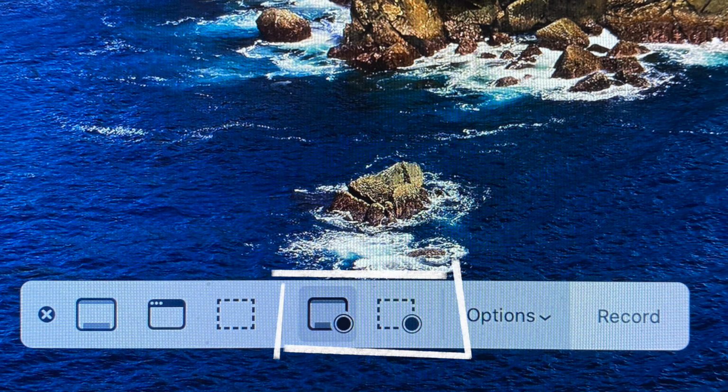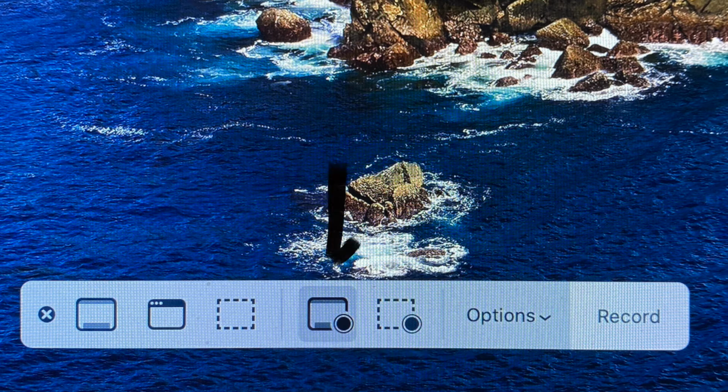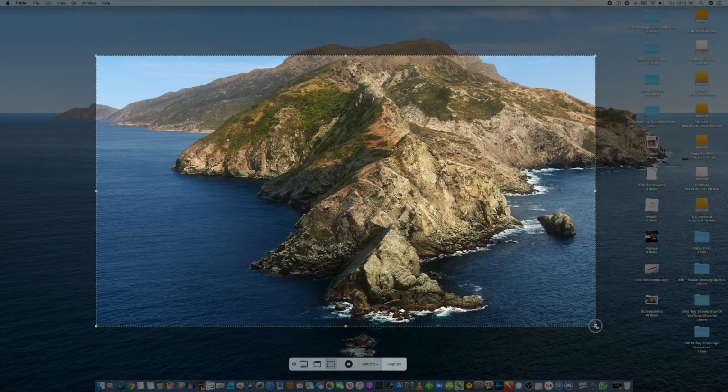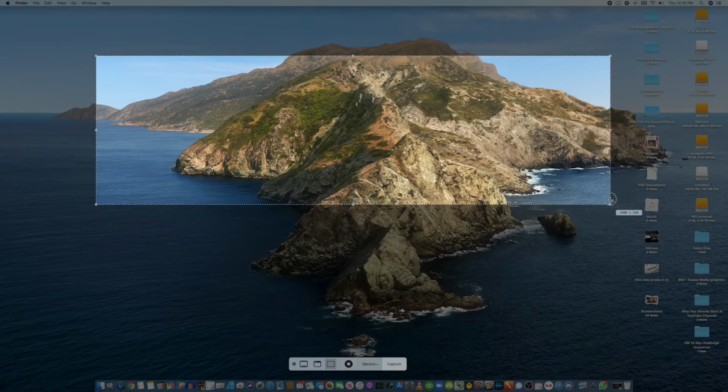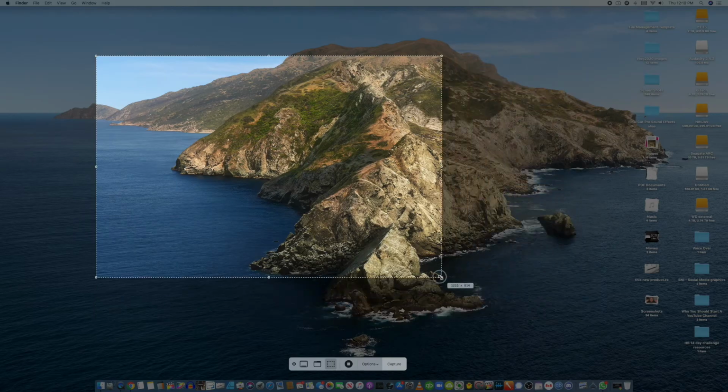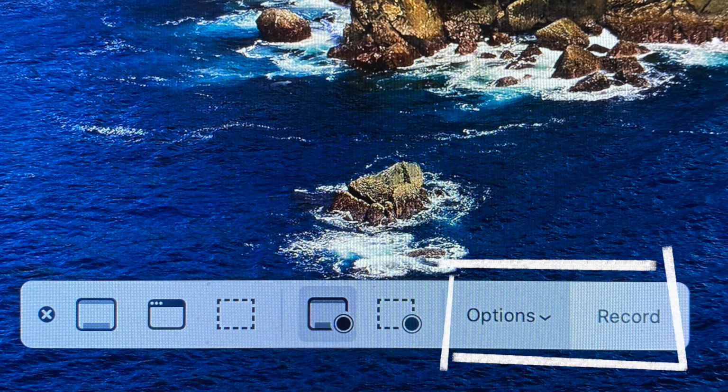The center icons are for recording video, and your options are either record the entire desktop as you are viewing it, or record a selected portion of the desktop. You can drag the points to adjust the shape of the area that you're capturing when in selected portion. Normally, I just do a full screen grab and deal with cropping it or scaling it in post-production, but it's your pie, so cut it however you like. Then there's the options icon, and finally the record icon.